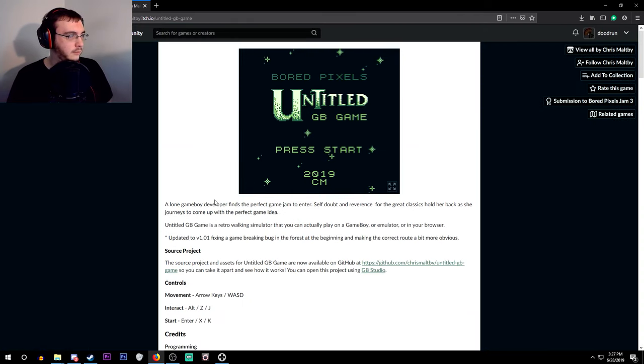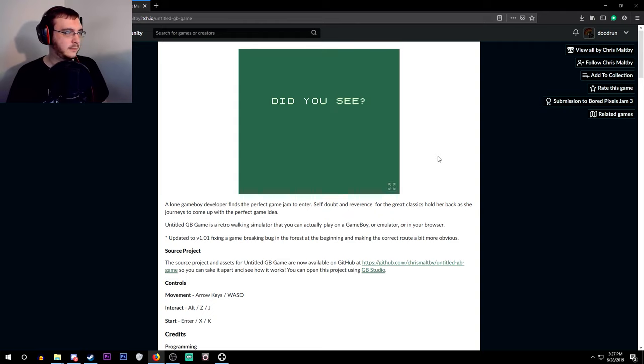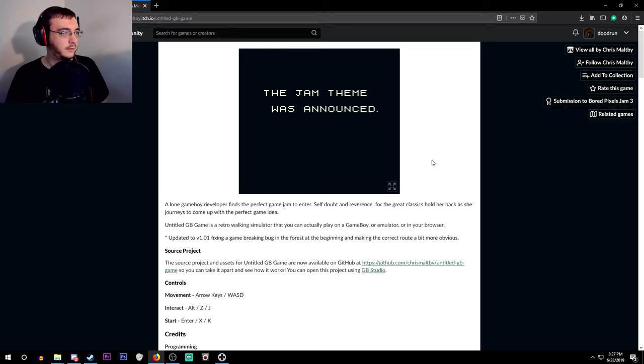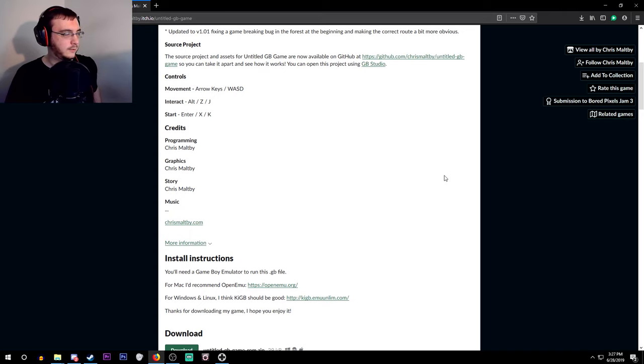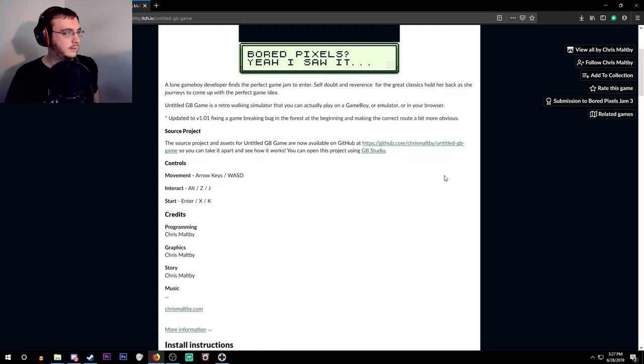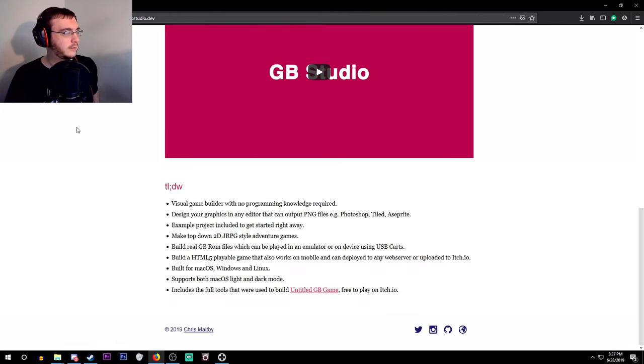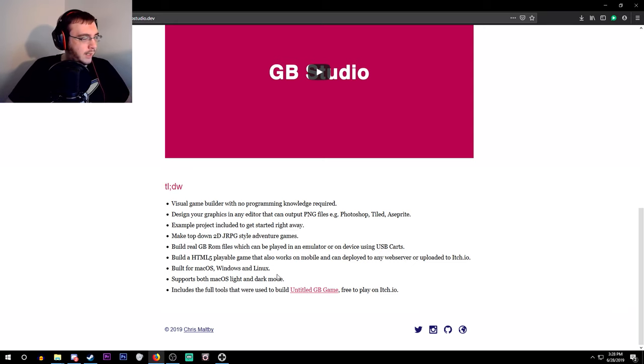What is this? What is this? Did you see? No, I did not. See what? The jam theme was announced. Oh, this is just a game jam thing, I assume. This is cool. I gotta close that window because I don't need that. Ah, this is awesome. Well, an HTML5 playable game that also works on mobile and can be deployed to any web server uploaded to itch.io. Nice!